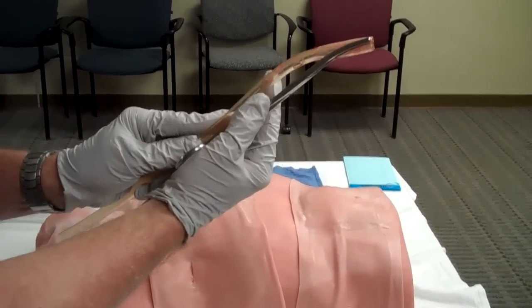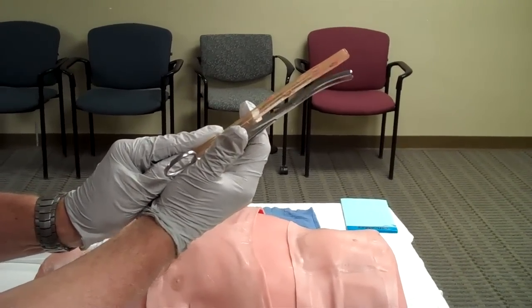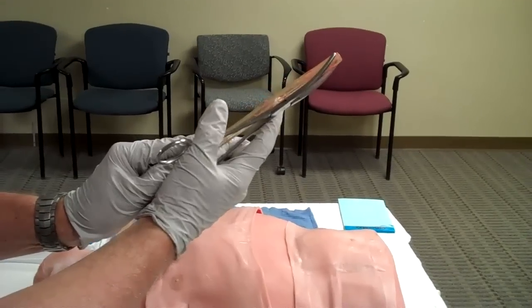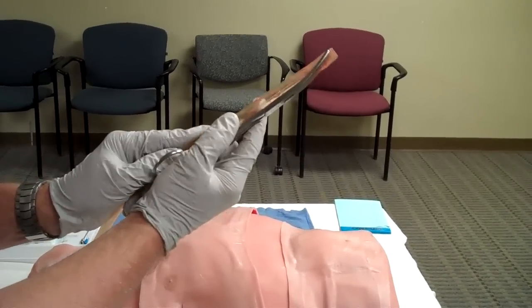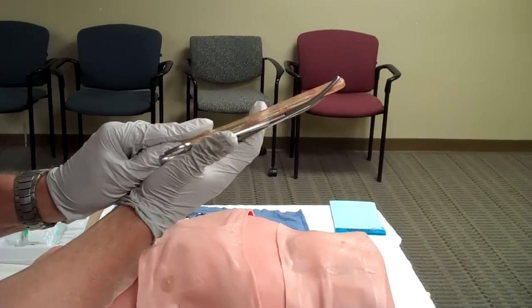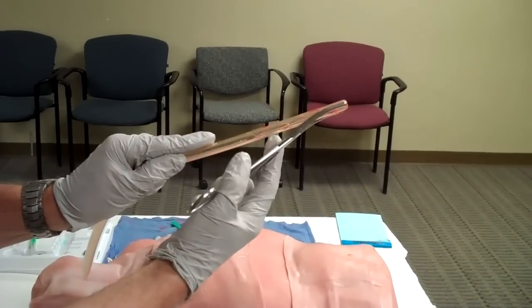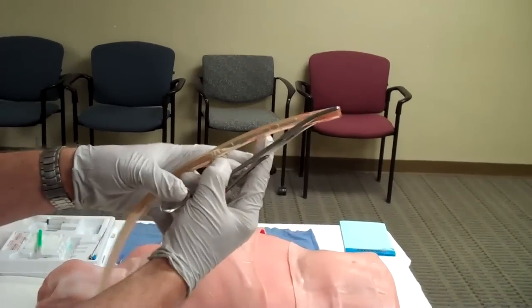Now, the reason I do that is so that when I release it inside the chest, it will actually pull out of the clamp. If I turn it around and do it this way, when I release it in the chest, it just kind of sits between the jaws of the clamp, and I can accidentally pull it out as I'm trying to pull my clamp out. So I will load the tube onto the back of the clamp.